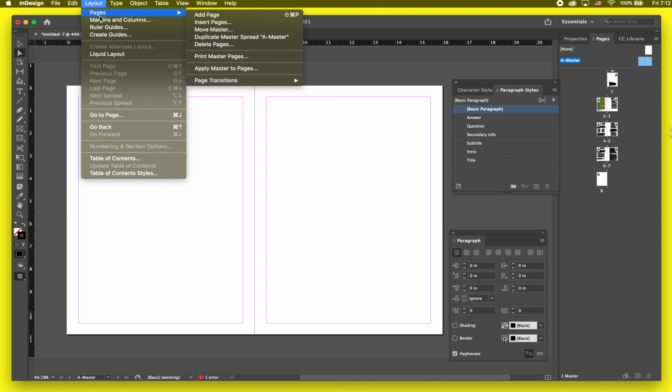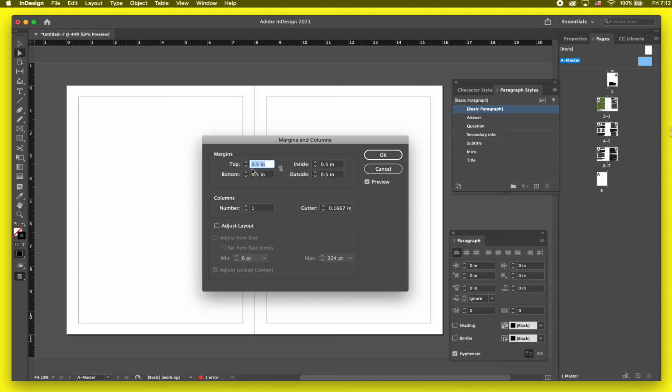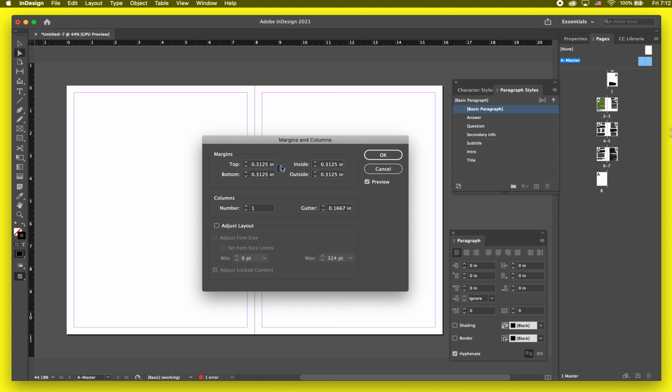So in my margins and columns, now I clicked both over here. I'm going into margins and columns, and I'm going to make my margins smaller. I'll make all of them smaller, and then maybe I'll make the inside less because I don't want the type to go too far in on the inside. I'm okay with it going to the edge on the corner, on all the other edges. But since this folds in, you don't want to go too far in.